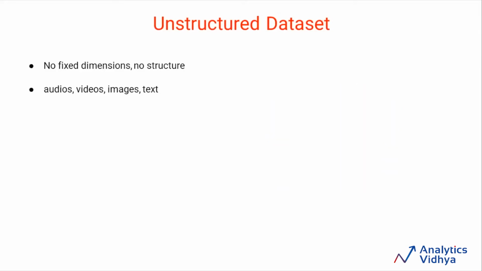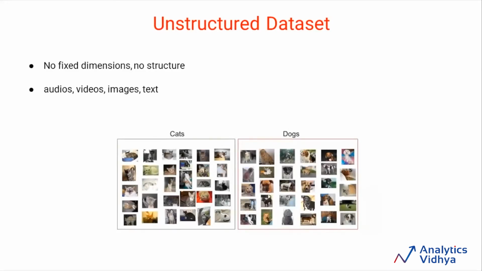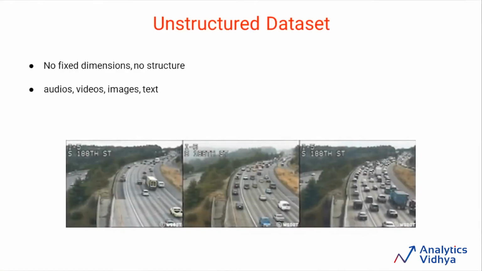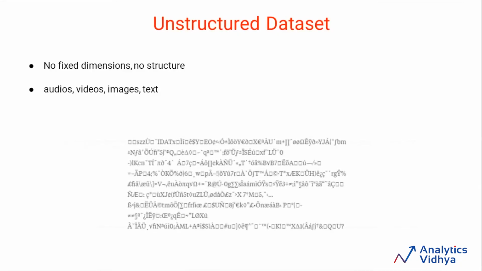For example, consider a dataset containing images of dogs and cats, or a dataset containing the video recordings of a road highway. These datasets are examples of unstructured data because when these images and videos are processed by machines, they are converted into long texts of bits and bytes in which humans cannot identify the right information or context. This also means that information present in the unstructured dataset cannot be represented in a well-defined tabular format.